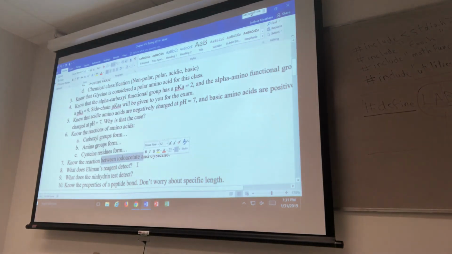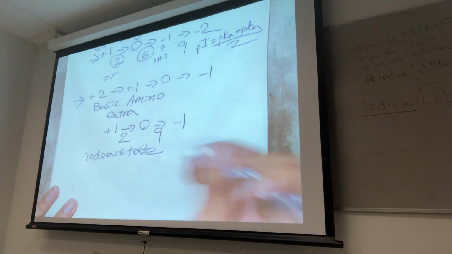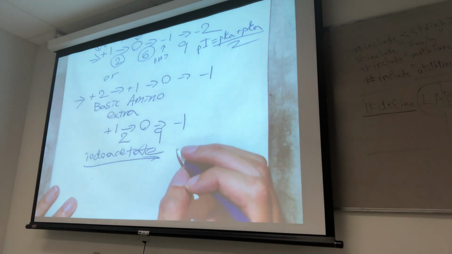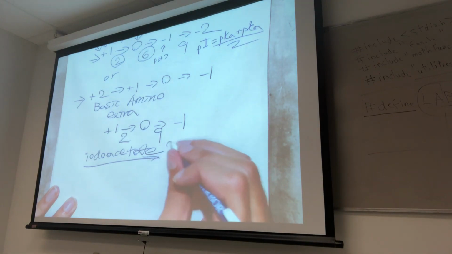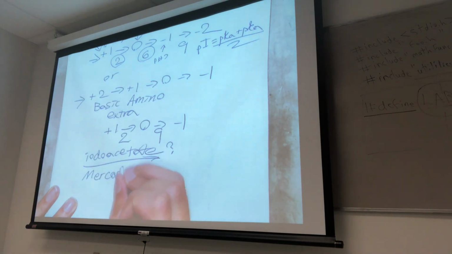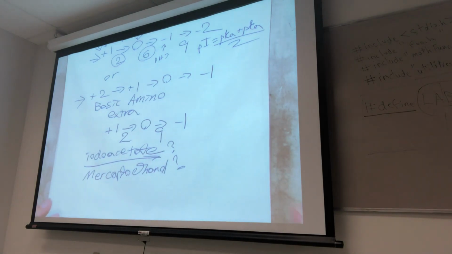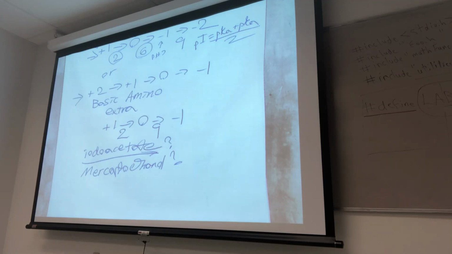You should know physically or reason what iodoacetate does. I don't have it on here, but let me write it on the document here. I am skipping a little bit ahead, but while I'm on the topic, I think this might be in chapter 5 also. Know what iodoacetate is used for, and know what mercaptoethanol is used for. Know what they are used for. I'm going out of order, my bad. The first thing that you should know is mercaptoethanol.